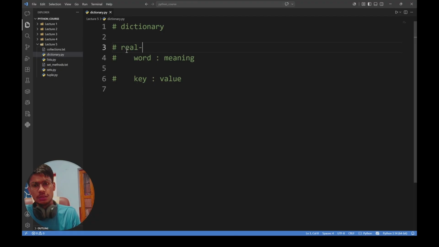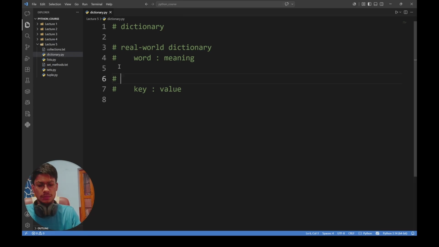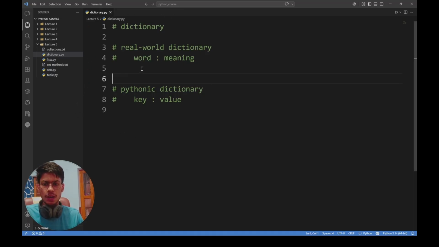Real world dictionary, and Pythonic dictionary. So I hope you now know the relation between the real world dictionary and the Pythonic dictionary, as well as the difference between both of them.